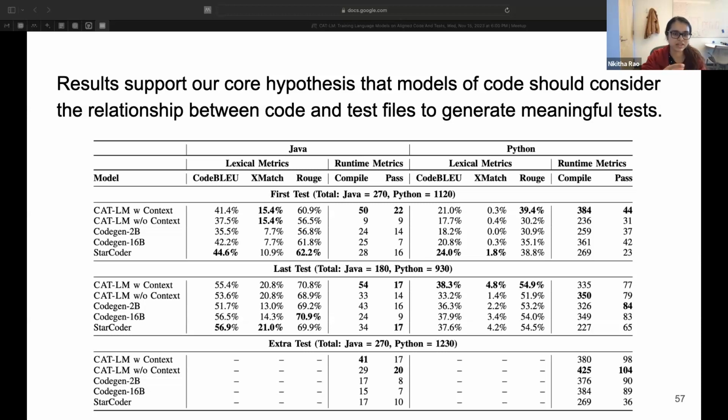Because if you look at some scores there, we're getting like 60-70%, which if you purely look at the lexical metrics, you might just conclude that, yeah, we're doing well, it's done. But when you actually look at whether they compile and whether they pass, that's when you know that, okay, it's not doing as well as you think it's doing. It is readable and it does look like it was written by a human, but there is still a lot of scope for improvement, because the number of tests that actually pass and whether they really do add coverage, whether they are contributing to coverage or not, I think those metrics are more useful. And our hope is that by releasing the testing framework, future work can also make use of these metrics and actually execute the projects to see if anything you generate does actually run or not, and if that really does improve coverage or if it does pass or not.